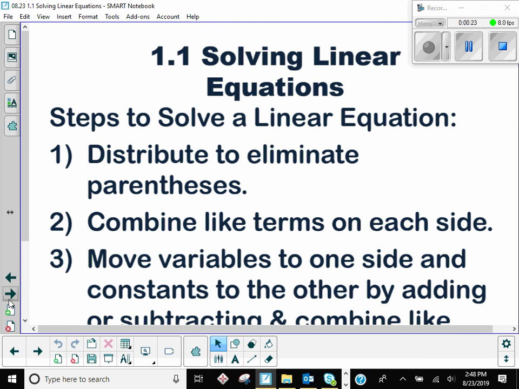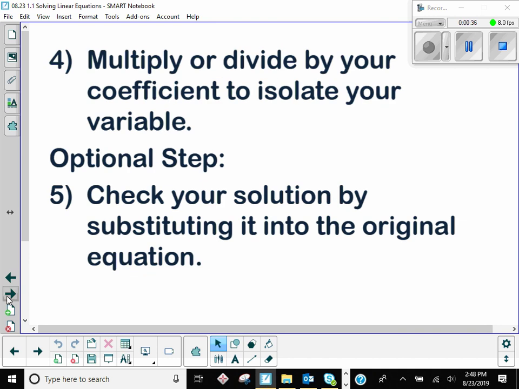while I work the problems, I'm going to be writing S1, S2, S3 down the left-hand side, and that means step 1, step 2, step 3. And I'm not really going to read this or have you read it. We'll sort of do it as we go. But there are 4 steps total with an optional 5th step to check your work.